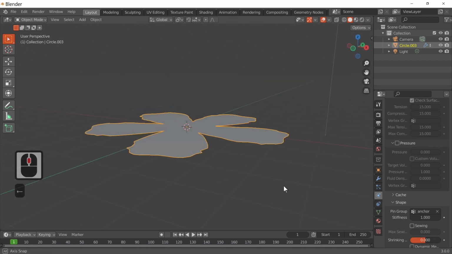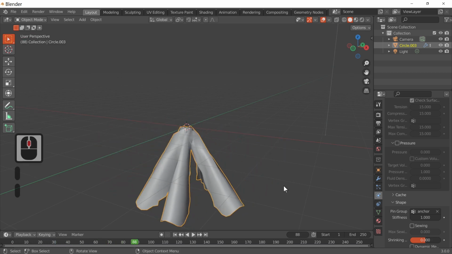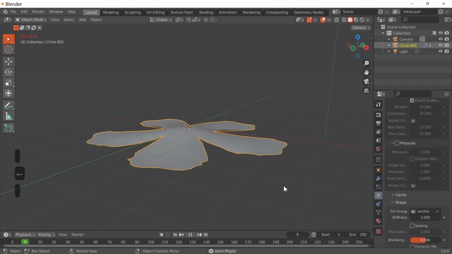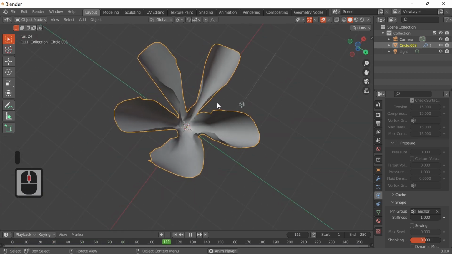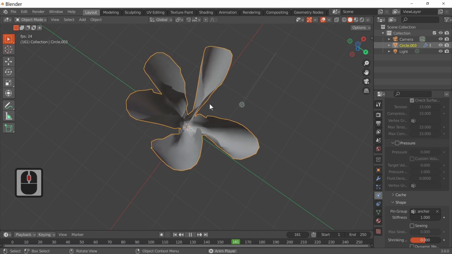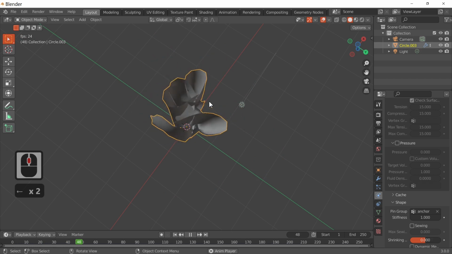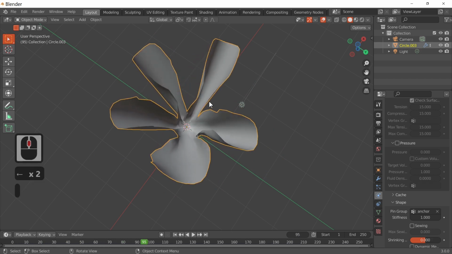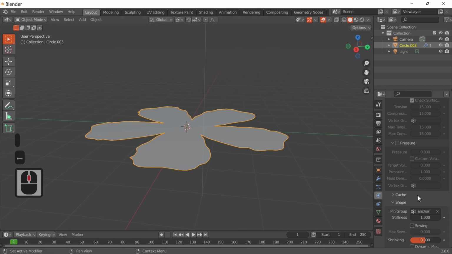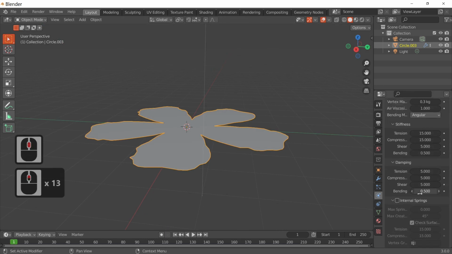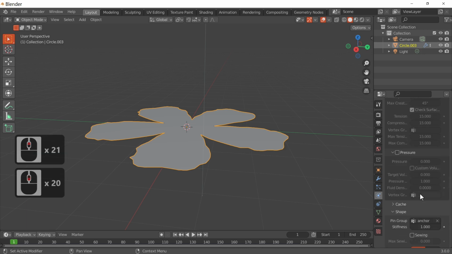So we've created our petals, but of course they're falling and they're going in the wrong direction. And if you look at it, they're actually going through themselves. That petal is traveling through that petal. Just show you again. As you can see, in the real world, things would not be able to go through each other. So we're going to look at collision in the cloth modifier, and it should be here somewhere.